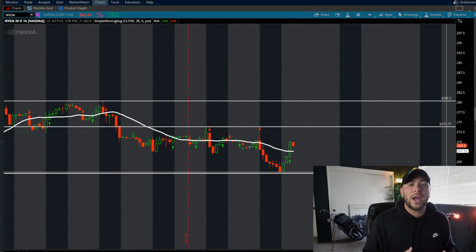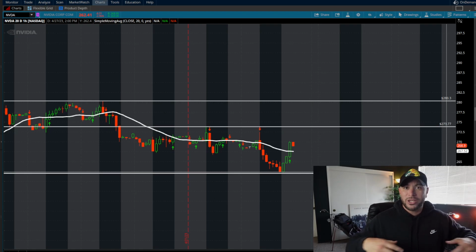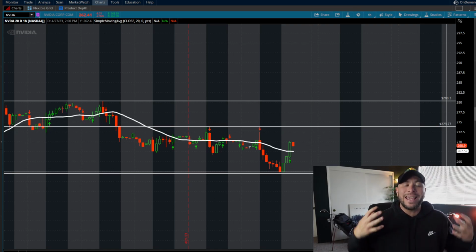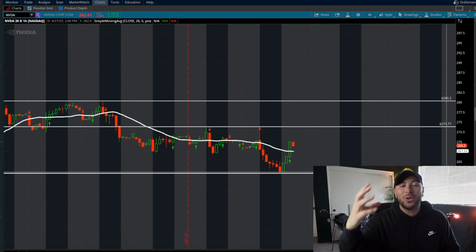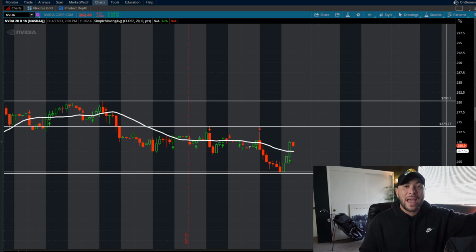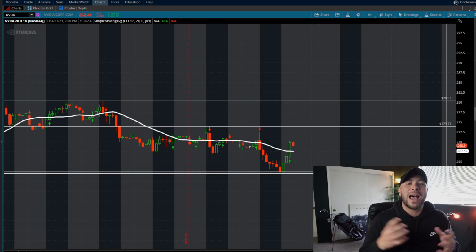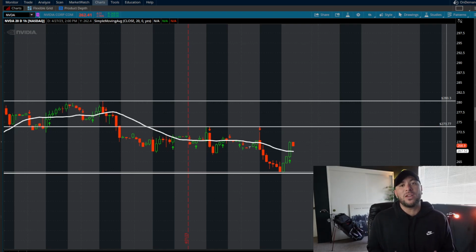It's when you try to hold and hold and hold, you're up $1, you're up $2, you're taking no profits, you're looking at the chart go in your favor, you're getting excited, you think you're going to make the big bag. Next thing you know, the stock comes all the way back down or all the way back up, depending on if you're long or short, and you give away all of those profits. I want to teach people to stop giving away profits.